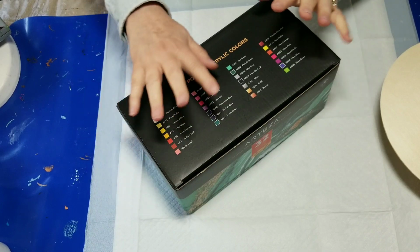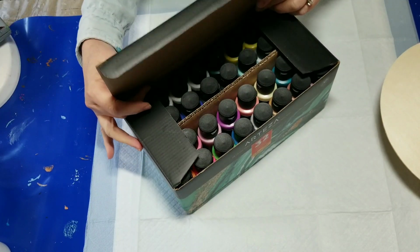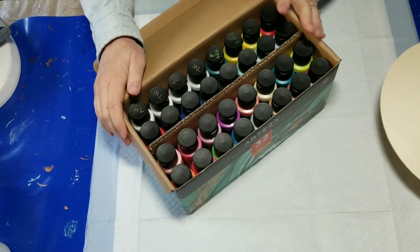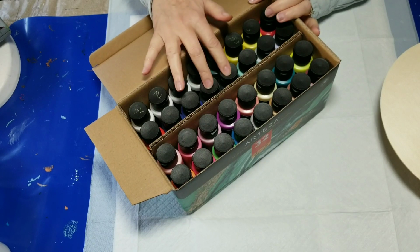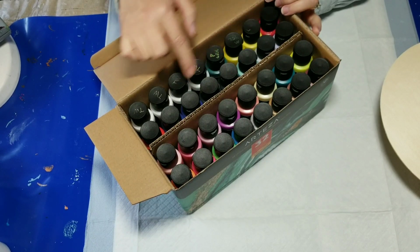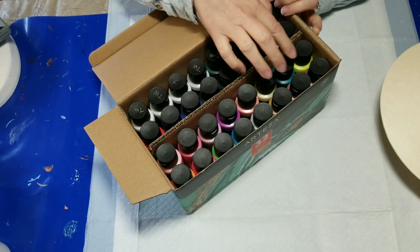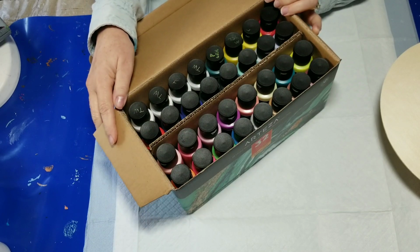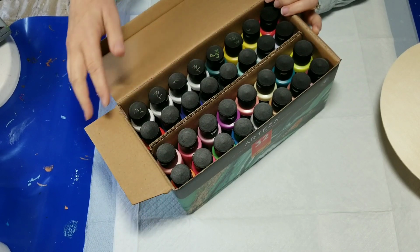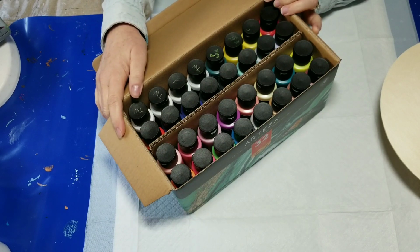Okay, so here's the box Arteza sent me. It's got 32 bottles in here. There's 4 white, a couple of black, some primary colors, pastels, some metallics, and some neons. So, very fun assortment. And, of course, you can do some custom mixing to come up with even more colors. But this is plenty to start with.